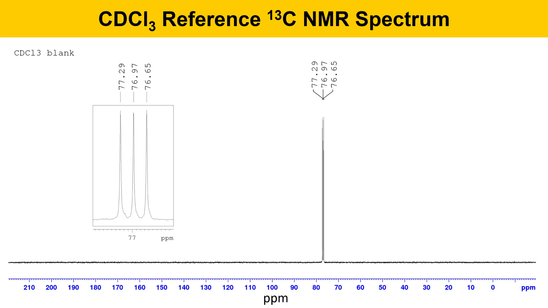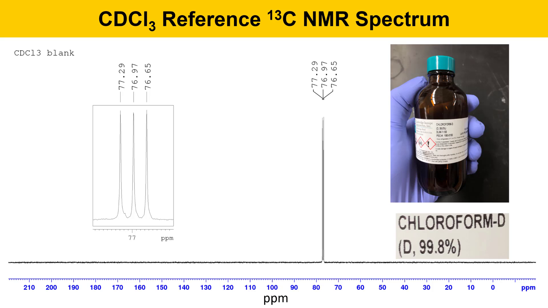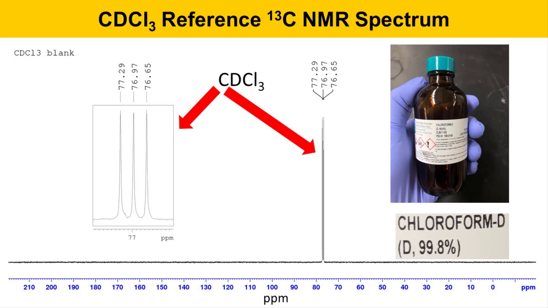Here's a reference carbon-13 NMR spectrum of the solvent CDCl3. CDCl3 contains a carbon, so it's going to have a signal in the carbon NMR spectrum. It contains one carbon, and that carbon has a deuterium which splits it into three equal-sized peaks. Here's an expansion showing the three peaks, and here are the three peaks in the full spectrum. The splitting rules for deuterium are different than the splitting rules for proton, and it's a topic for a more advanced class on NMR spectroscopy. For this experiment, it's enough to know that these three signals are associated with the NMR solvent, and it's important not to confuse them for carbons in your solute.